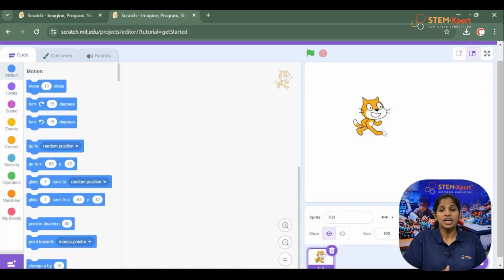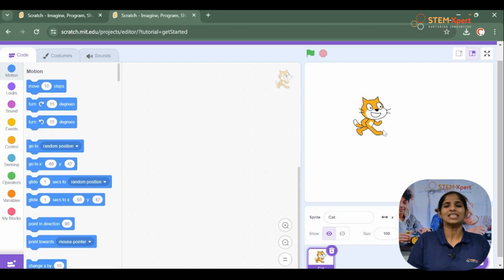Here in a ping pong game you need almost 3 sprites. Do you know what a sprite is? Of course you know it, right? The characters that we use in animation are called sprites. So here in a ping pong game, we use sprites like a ball, a paddle and a line.